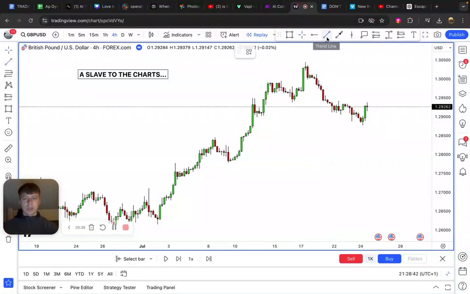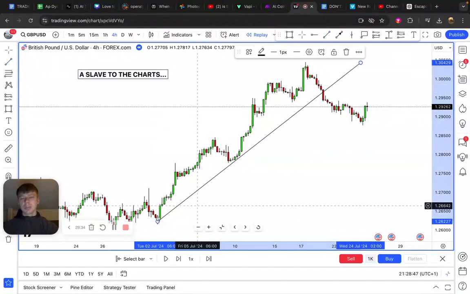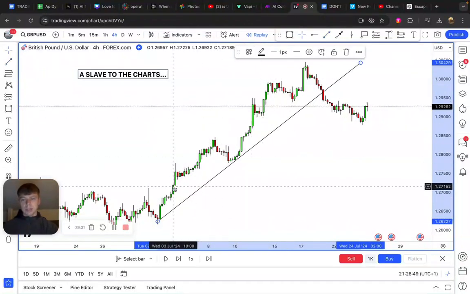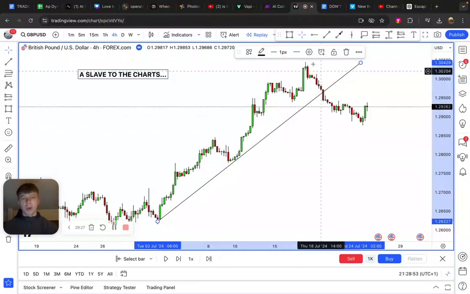So GBPUSD, you know I'm a big fan. Right, let's just break this down a little bit. You can see price has been in an uptrend here, yeah? This is bullish market structure. High, high, high, low, high, high, high, low. You get the point. What you can see here now has been happening within price.